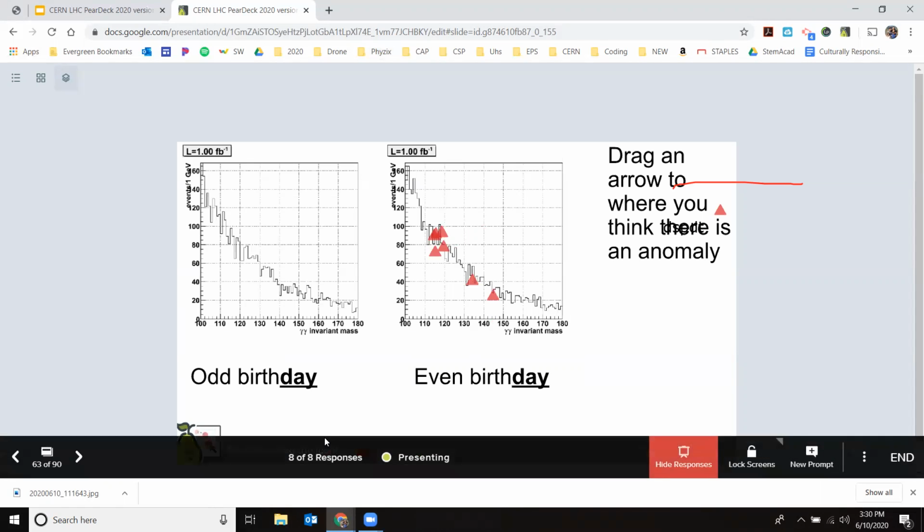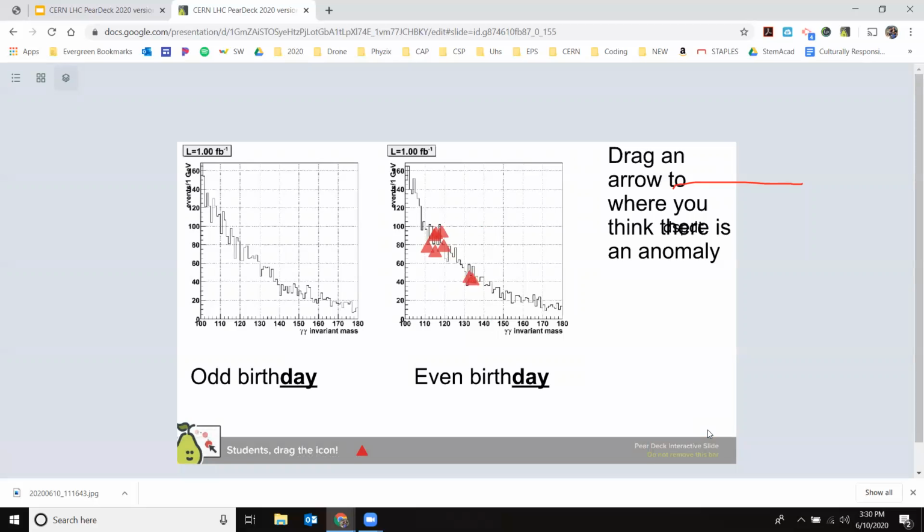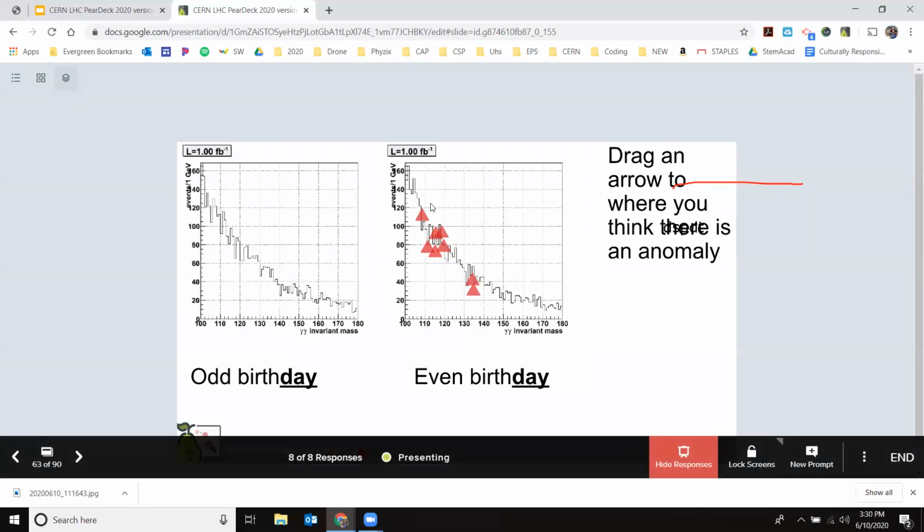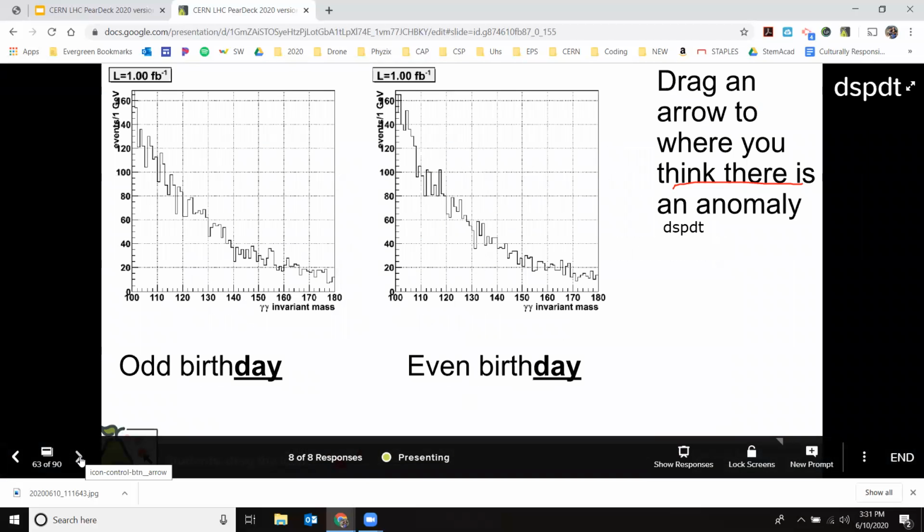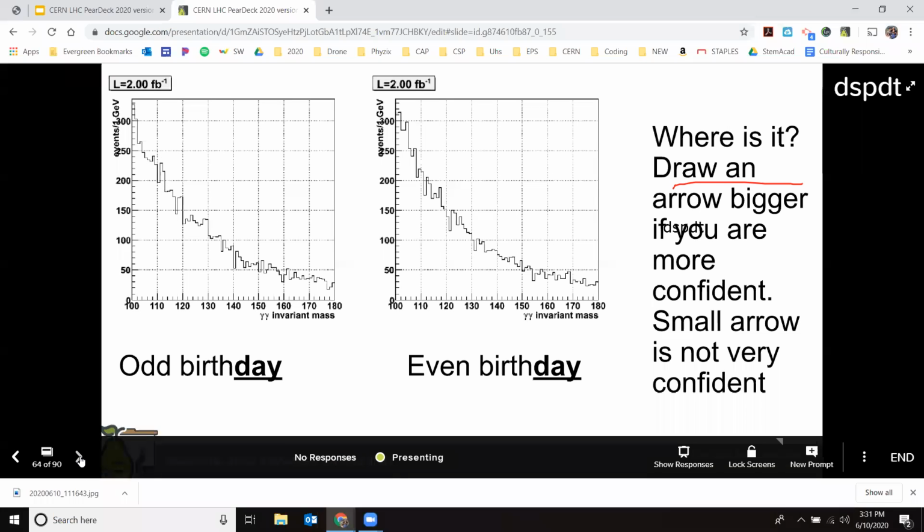Notice where you guys put it. Are you confident enough to say that is where it is? Nope. Right. So look at how many pieces of data we got. See how it says 160 up top. And so we got some data. Okay. You guys ready? We're gonna move on. We're gonna collect a little more data.